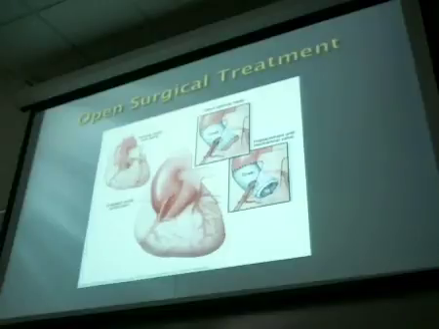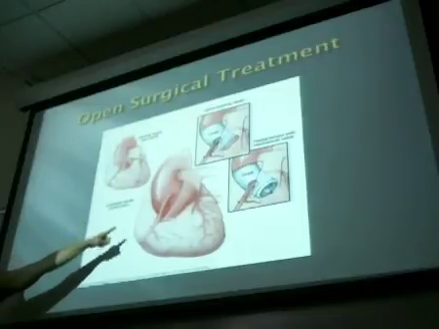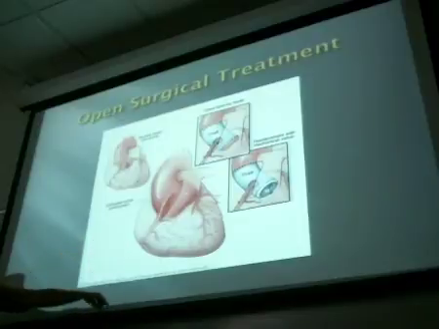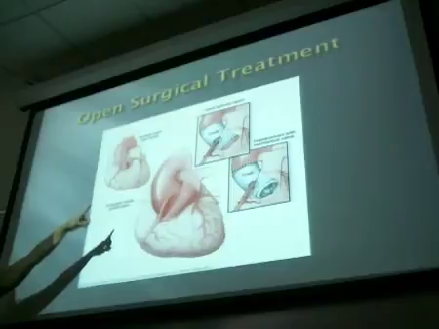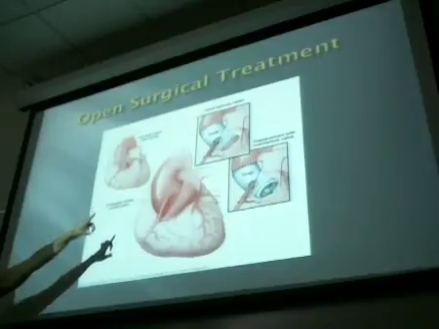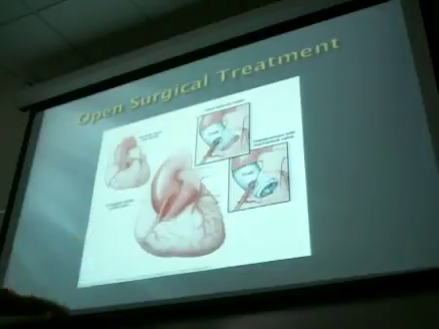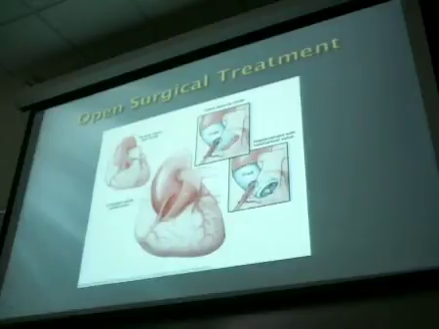However, for ascending or an aortic root aneurysm, you would sew in a graft down here, right? And then you may need a root repair and/or a valve. So the top one, they've left the valve in place. You can see the native valve in the top. In the smaller picture, they put a mechanical valve in there, but obviously it would depend on what all they have to do.